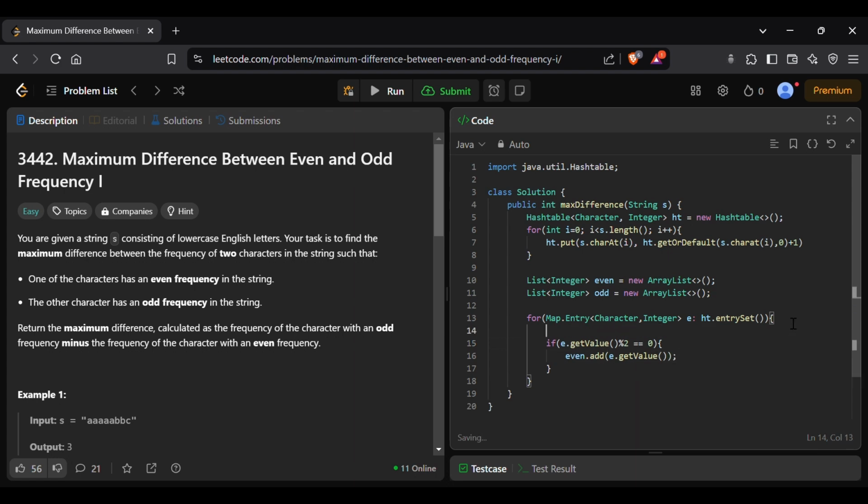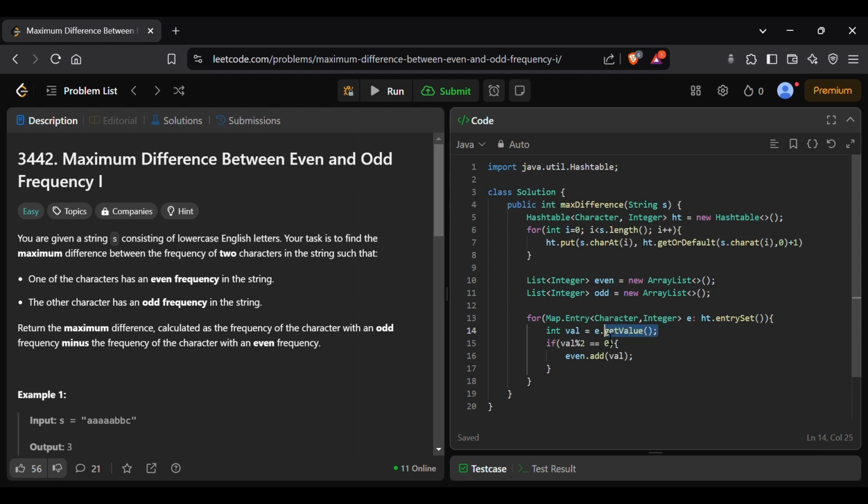Maybe you got it, or else let me simplify it. int val is equal to e.getValue. Maybe you will understand it easier like this. What this is doing is, for the first iteration, character a, the integer stored is 5.